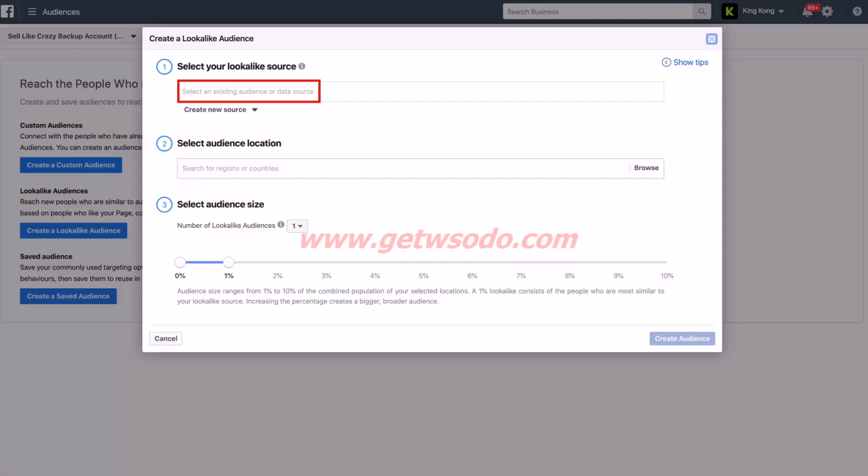So when it comes to really selecting the audience size, I would suggest creating a 1%, a 5%, and a 10% lookalike of each seed audience when you're building out your audiences.